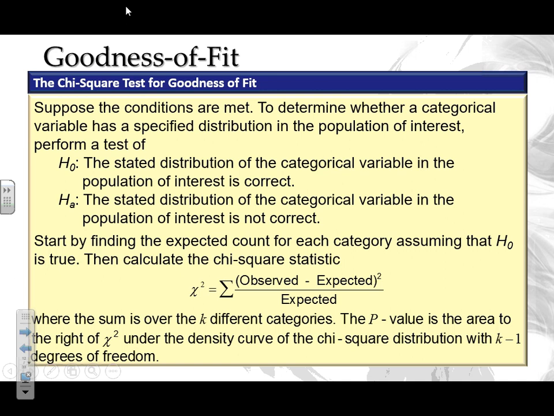So this is another difference between the chi-square test and any other test that we've written before. Before we could do a less than, we could do a greater than, or a double, 2 tails. With a chi-square test, it is always the area to the right, which when we come back from lunch, we'll talk about how to calculate the p-value on your calculator. It makes it a lot easier as far as putting in the parameters, because the lower, upper, and degrees of freedom all stay the same all the way throughout.